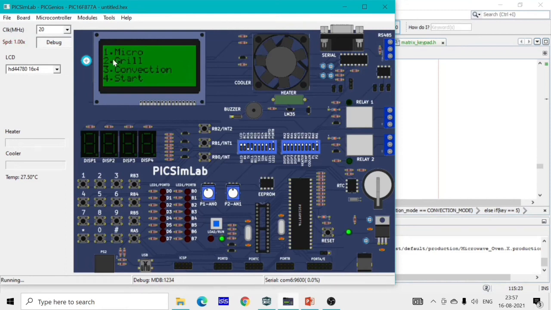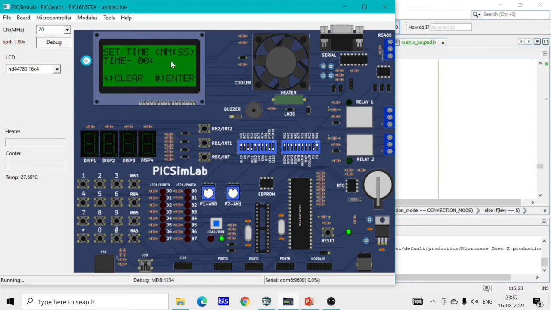The target board shows four options. First is micro, second is grill, third is convection, fourth is start. These four are mainly used in this microwave oven. For press 1, it shows the power 900 watts and asks for the time.